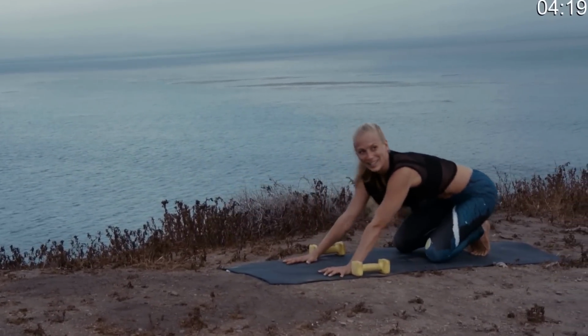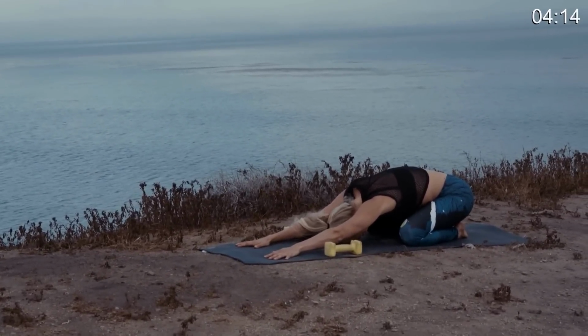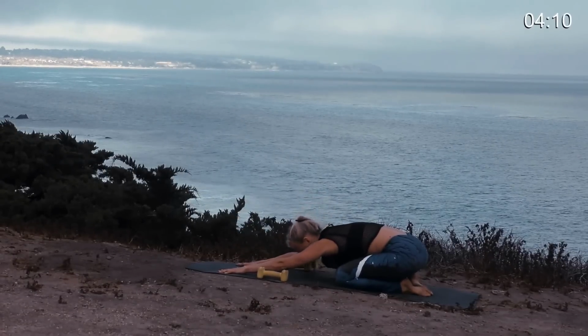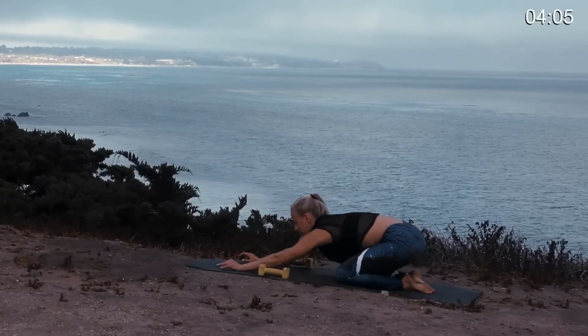Child's pose rest. Hips back, hands forward. Maybe someday together we'll work up towards that. That could be like a whole video on its own. Okay, you're gonna love me for this.